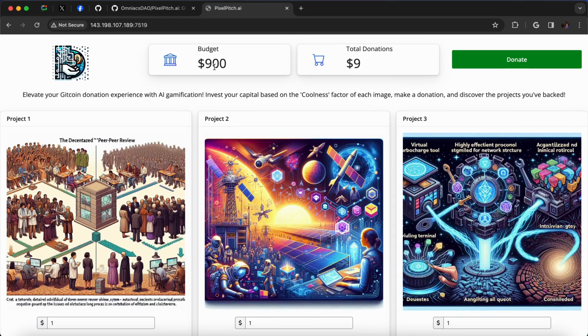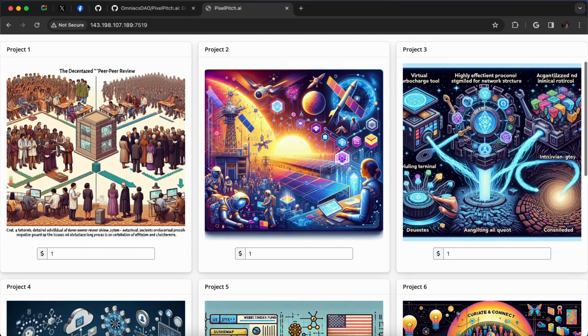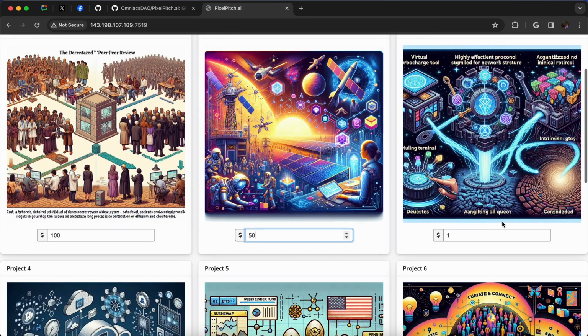So here what we're doing is we're randomly selecting 9 projects to a round. We give the user the opportunity to simulate donating by allocating funds in the text boxes. So just as an example, I might say, hey, this one looks really, really interesting. Peer review. I'm going to give that 100. This is pretty cool too. Let's maybe do 50.